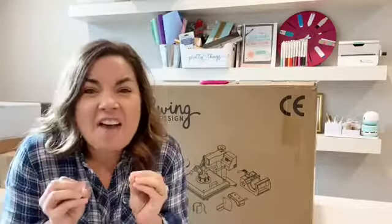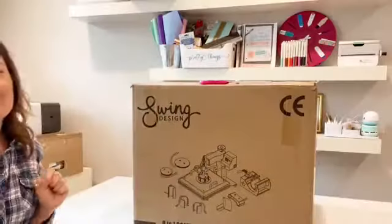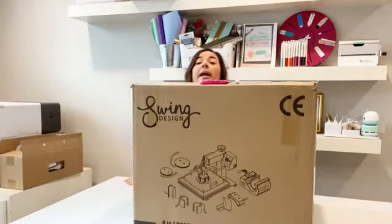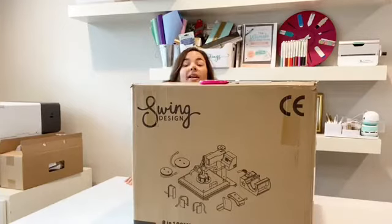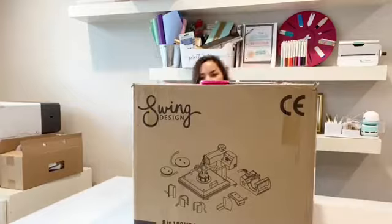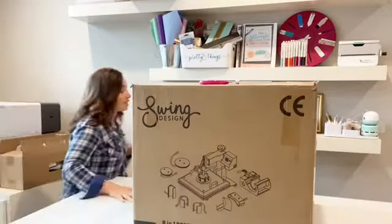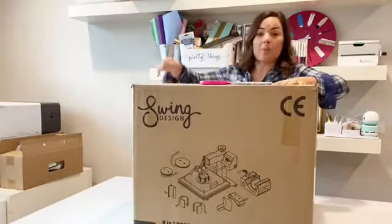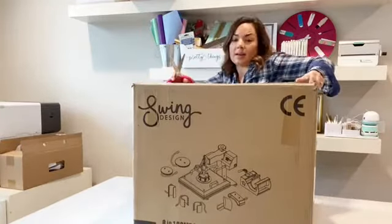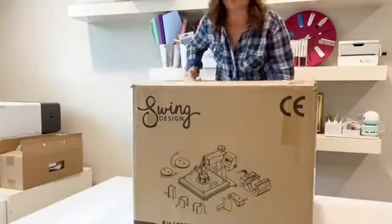You have never seen a prettier heat press. I'm so excited. Wait till you see what color I got. Okay, also, it's very big. It's very big. I'm standing on top, I'm getting messages. I'm on a stool back here, okay? So this is big. Now I'm standing. I might need Bob to come help me.